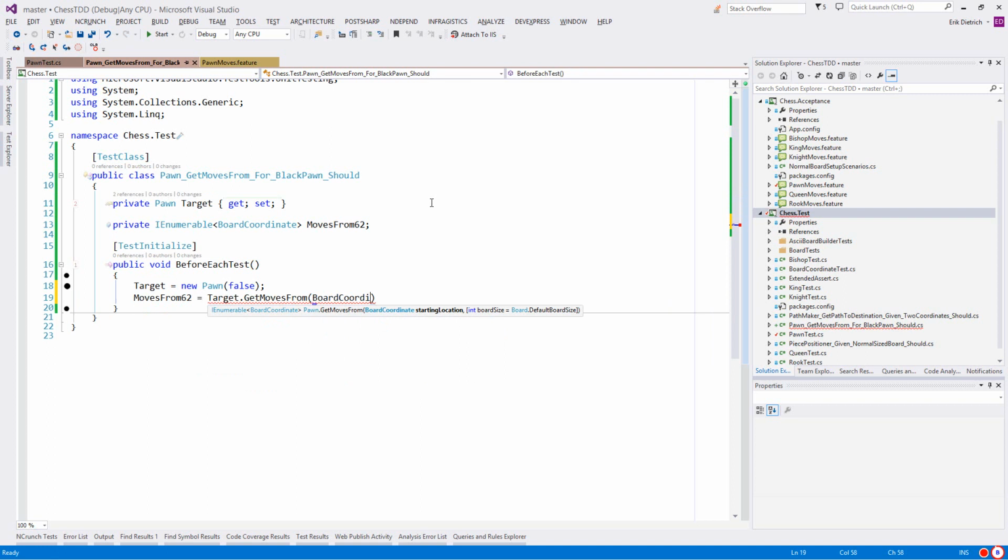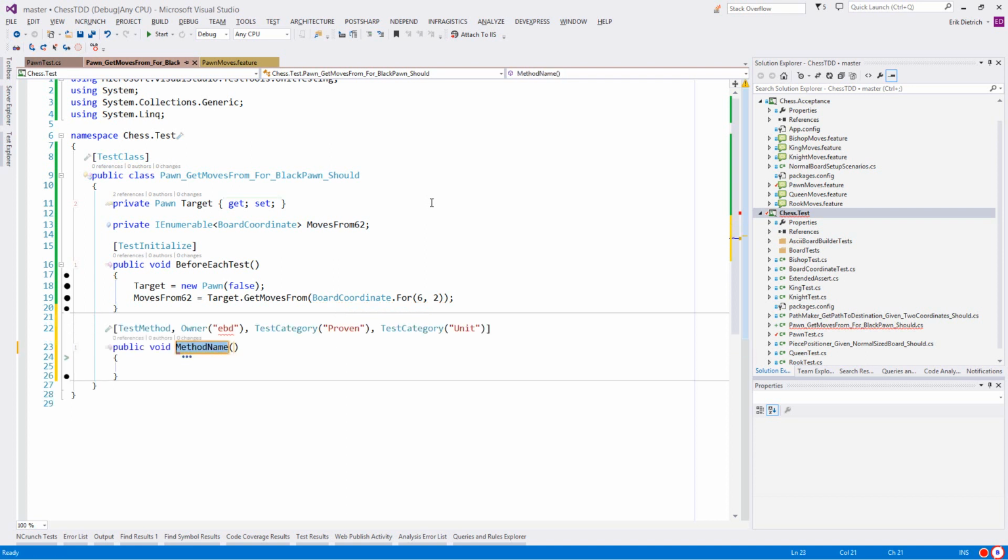So I've defined, just like I did in that pawn class, this enumerable of board coordinates, and I'm going to get the moves from 6-2, which actually turns out to be wrong. I had to take a couple of passes at this before I realized that. At 6-2, you'd have a white pawn in front of the white bishop. I was transposing the coordinates, and it wasn't 6 I wanted anyway. It was 7. So this was just a whole mountain of fail.